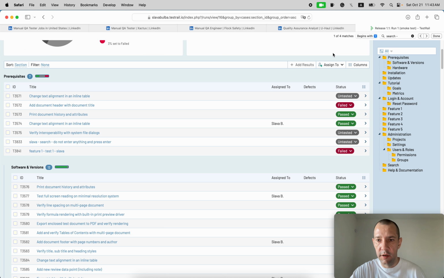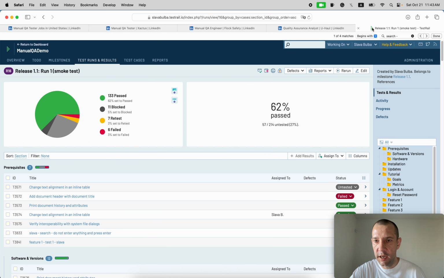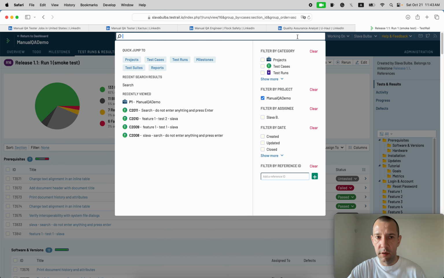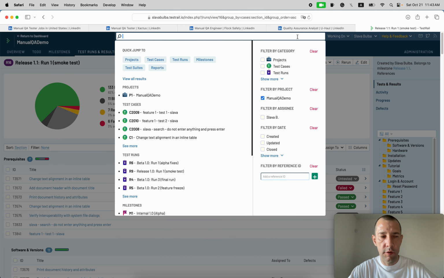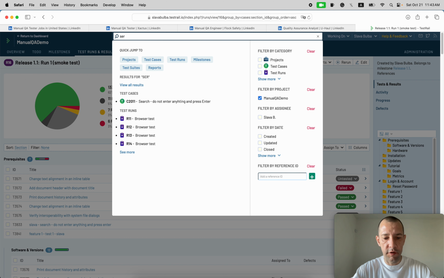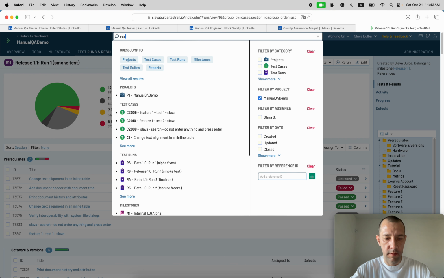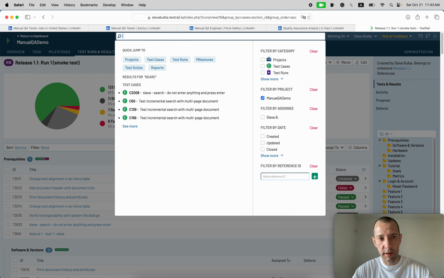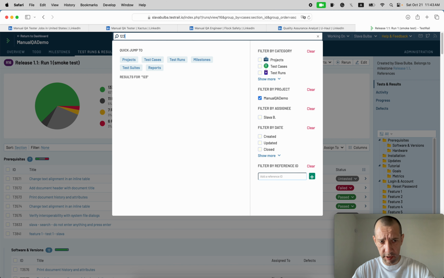For example, for this search bar functionality, what do I mean by saying apply analytical skills? You should think about all the possible test cases, like do not enter anything, press enter; enter one word, press enter, it will be a separate test. Then do not enter characters, enter only numbers, it will be a separate test. So this means to apply analytical skills.